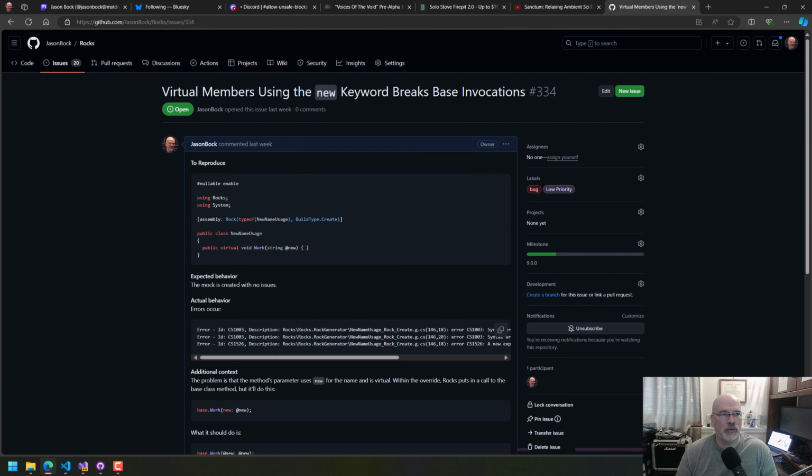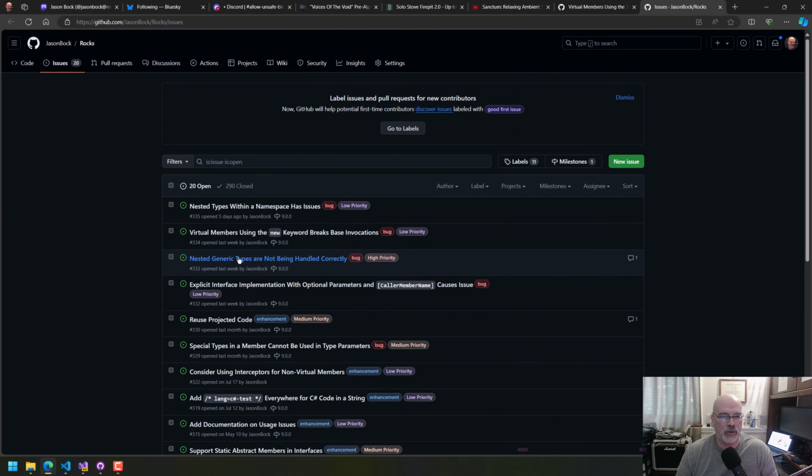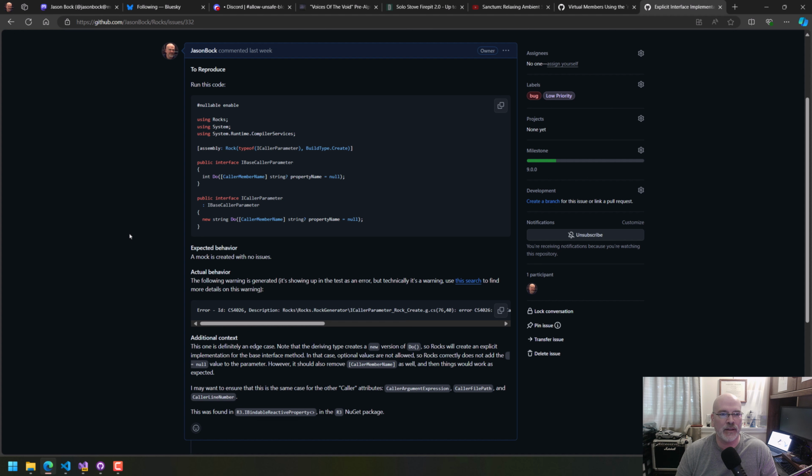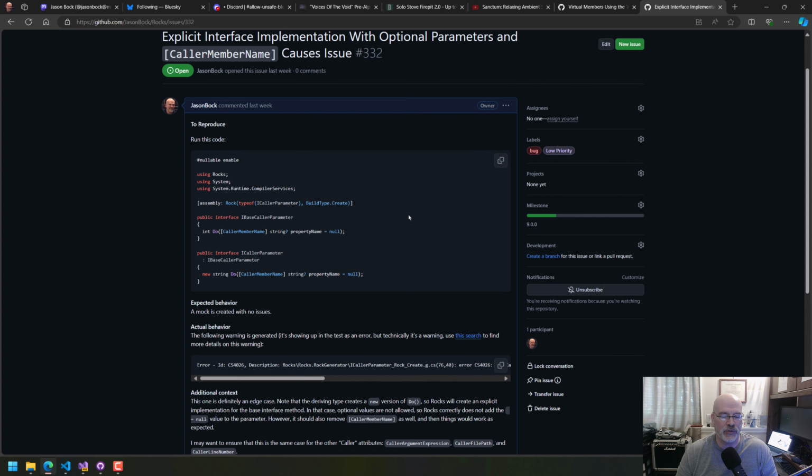To give a little bit of a preview, what's coming next is which one? This is the one we're fixing. This one. This is a fun one. So in the case where you need to do an explicit implementation, because if you look at these interfaces, this one does a new on this. So in this case, we have to actually create an explicit implementation, I think, for the caller parameter one. I'm not sure. We probably could get this to happen too if we had two base interfaces, and then we had another one that derived from both of those, and they had the same members. Then both have to be explicitly implemented. Doesn't matter. This triggers it either way.